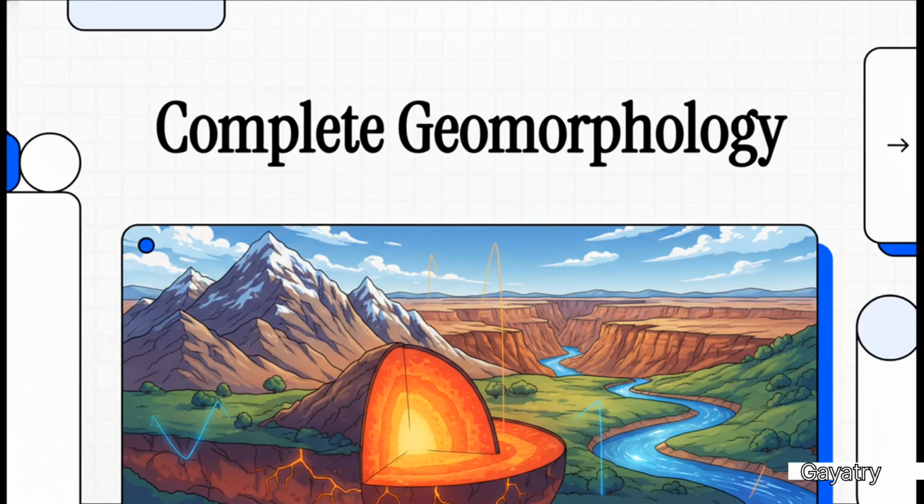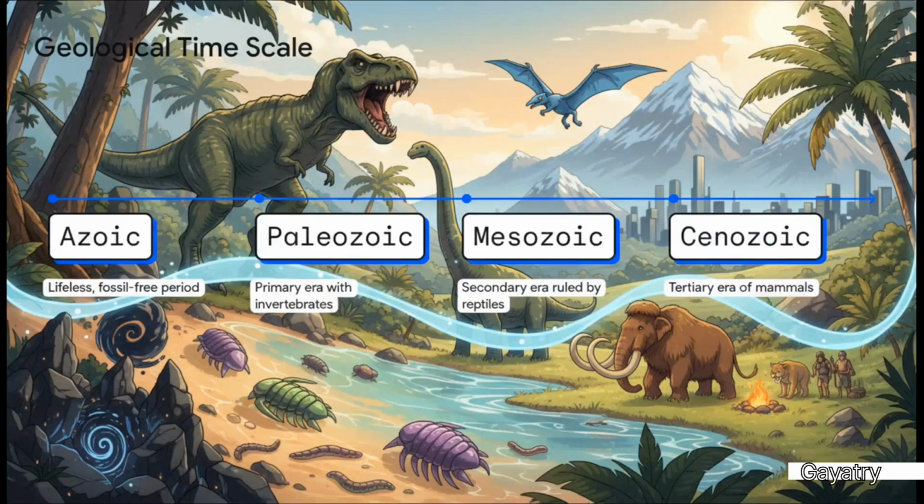We're going to explore the ultimate sculptor, which is, of course, our own planet. We'll uncover exactly how the Earth is dynamically built up and then continuously destroyed, quite literally from the inside out. To really wrap our heads around what the Earth is doing today, we kind of have to rewind the clock and look at its past.